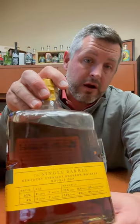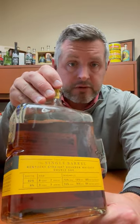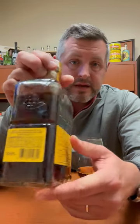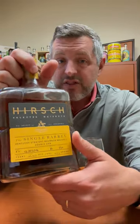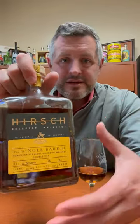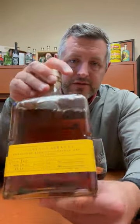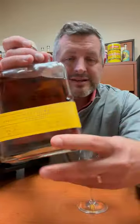They can't disclose where these are from, but you can just read the mash bills and look up where they're from. So it's an eight-year, seven-month Willet, and a three-year, seven-month 1792. Basically, you've got two Bardstowns mingling together in this single barrel finished in another barrel. 92% of it is that eight-year Willet, and then 8% of it is the 1792. It's really cool to have that Barton juice intermixed with the Willet.